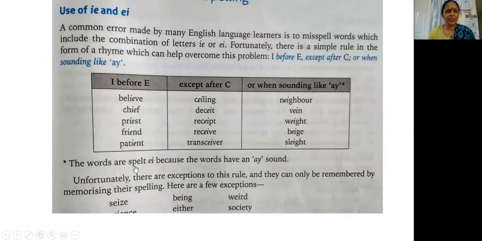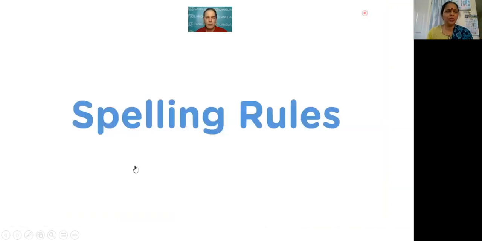Let's take a look at these words. Achieve. Okay, students, I hope you have understood. So there is a nursery rhyme, I before E, never before C, never with C. So always IE should come as a rule. Only when this IE is pronounced as E, elongated long vowel E, then IE comes. When it has A sound, A, then it is EI. Simple rule. There are some exceptions also.